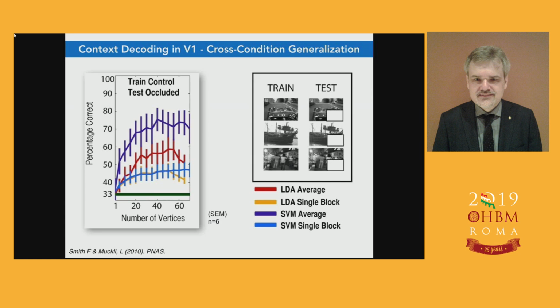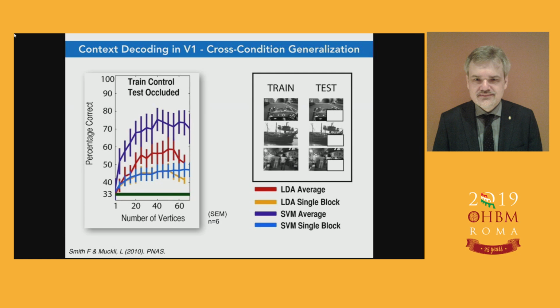So the idea is that if you see an occluded image, it runs up the visual hierarchy. It is completed to some extent. For example, in the car scene, you know at the right side must be car features, right? So you kind of complete that. Then you project this down into V1, including the region which is not stimulated. And then in this region, you can then from the top-down activity still classify what image a person sees.